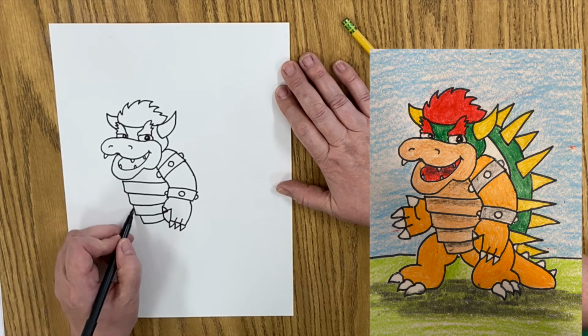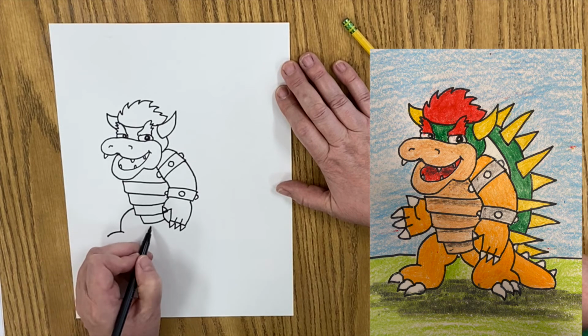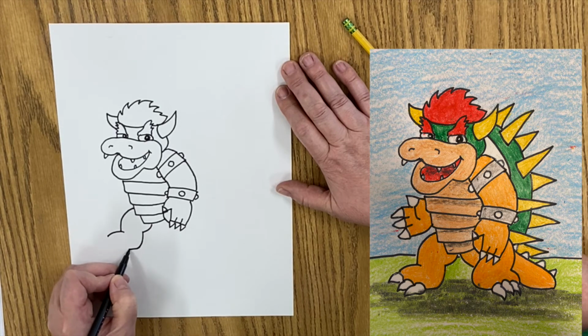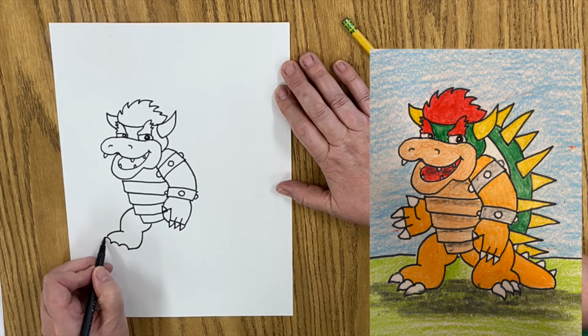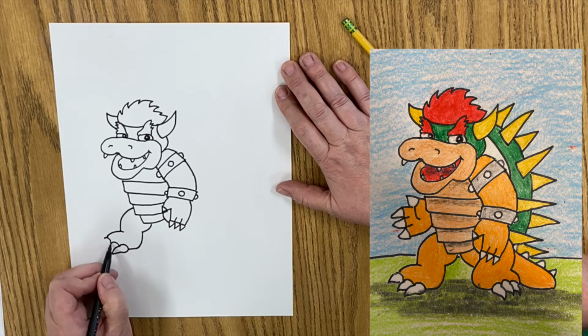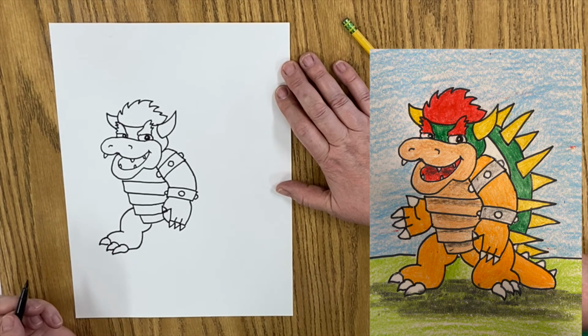Then we're gonna put his leg on. So we're gonna come down, and then we're gonna come across. Then we're gonna come down here, and we're gonna come across like this, down and around. Then we're gonna do some little curvy lines. Then from those curvy lines, we're gonna draw some little monster toes. Little monster toes like these, perfect.